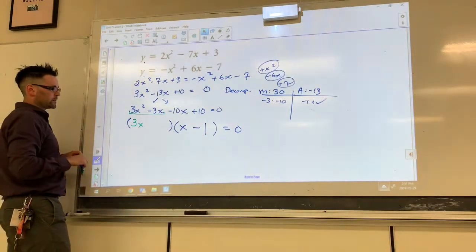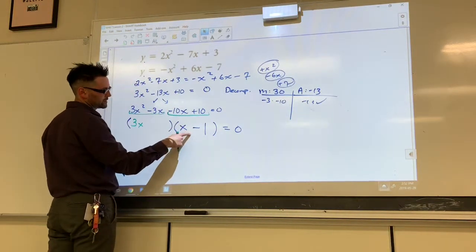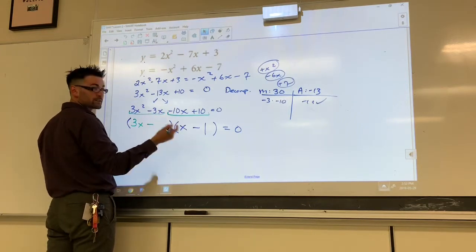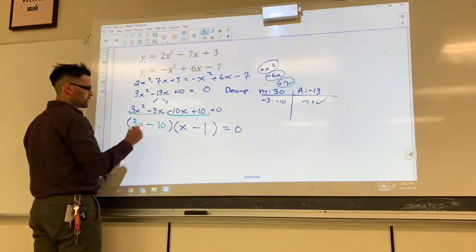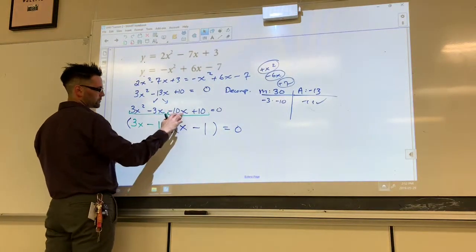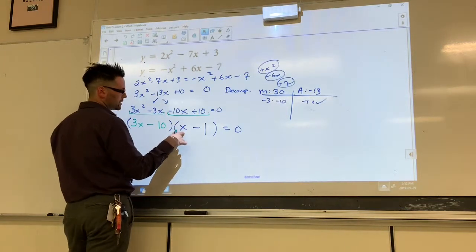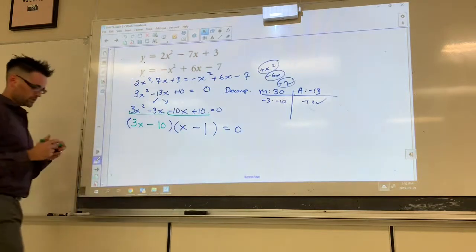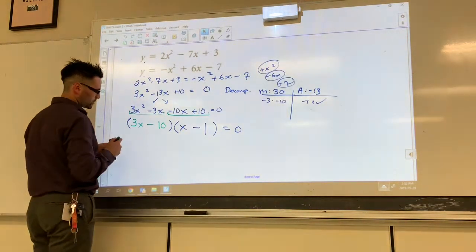Then you're looking at the next two terms, and you say, well, I need to get this. So the x term here is negative, so I'm going to pull out a negative something, and what's the something? Negative 10. Right? So now I double check: negative 10x divided by negative 10 is positive x, and then positive 10 divided by negative 10 is negative 1. It works. And you're done the factoring, and then you just have to use the zero product property.